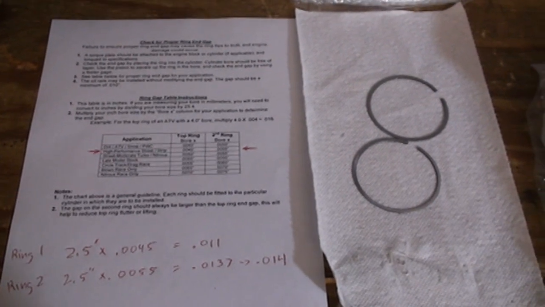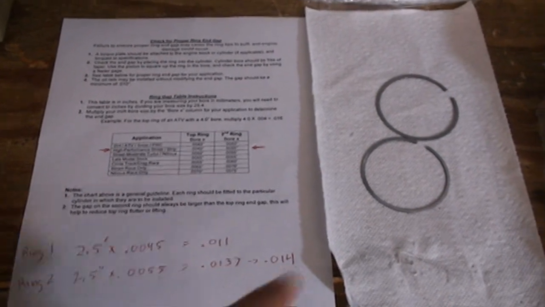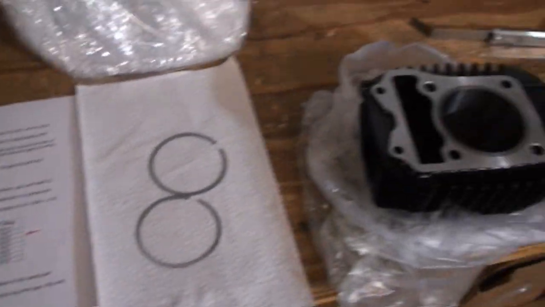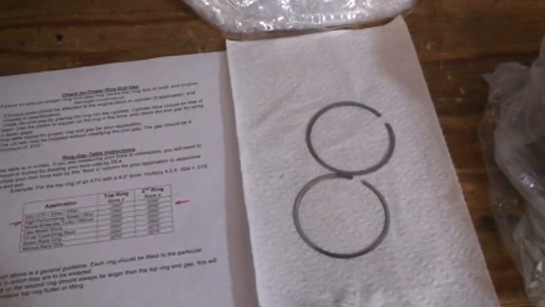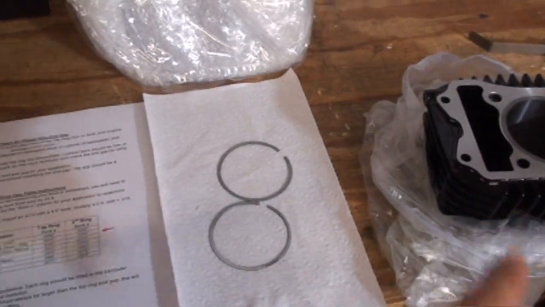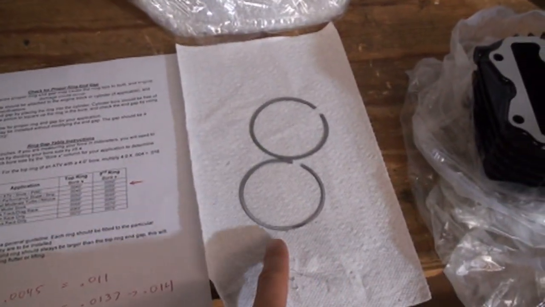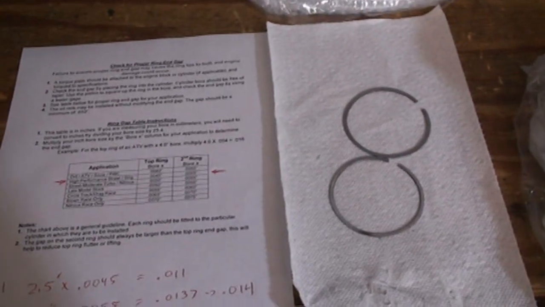Basically what you're doing is you're blueprinting your motor. You're making sure that your piston rings are specifically set up for your cylinder. This is important because generally speaking, your rings are not made by the same company that makes your cylinder. So your rings can have a slight variance in one direction and your cylinder another, and then your gap is wrong.